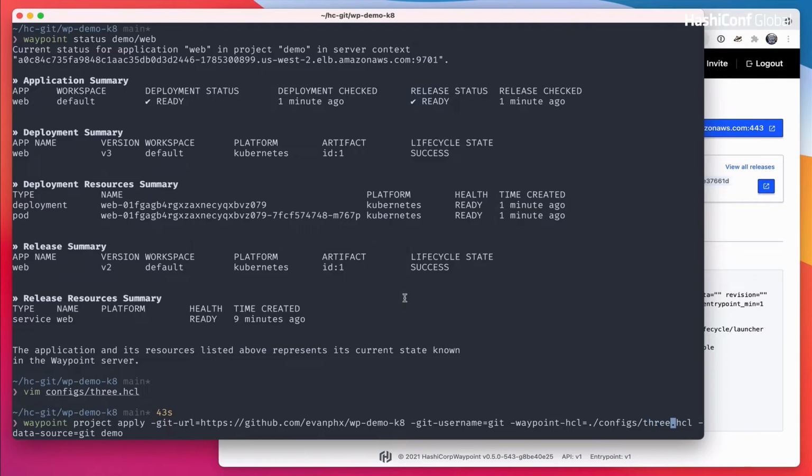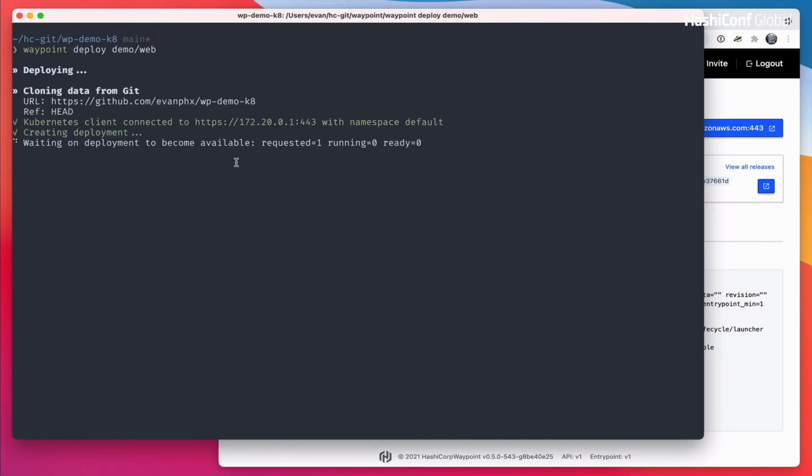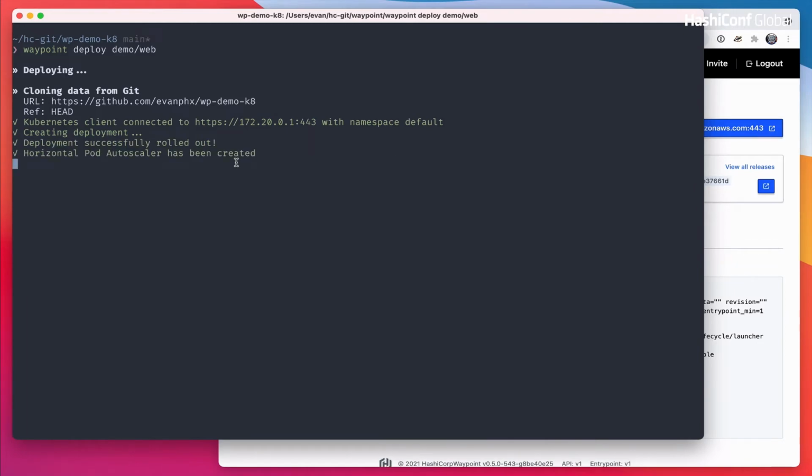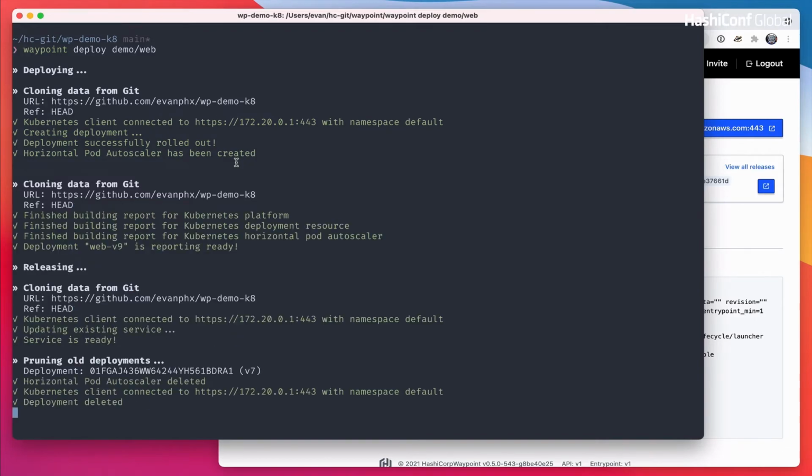Let's go ahead and deploy that now. First, we need to update the configuration on the server, and now we can go ahead and do a deploy. Great, our deployment worked out, and now we're releasing it.